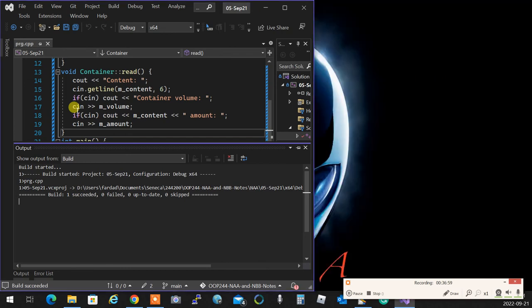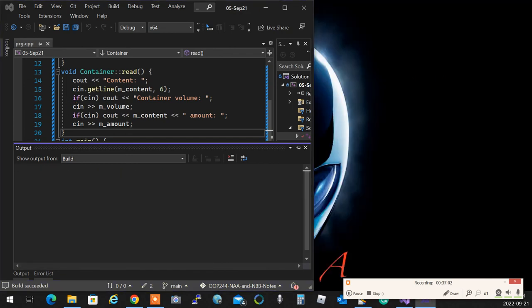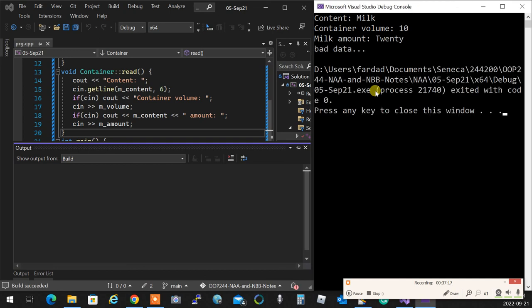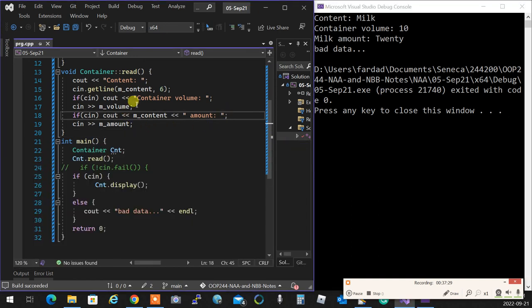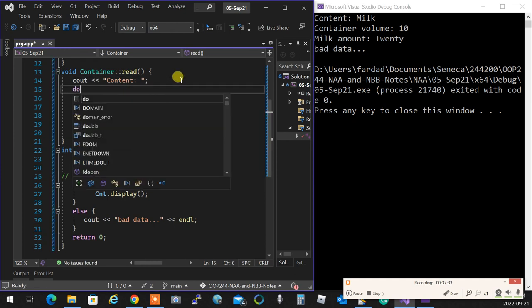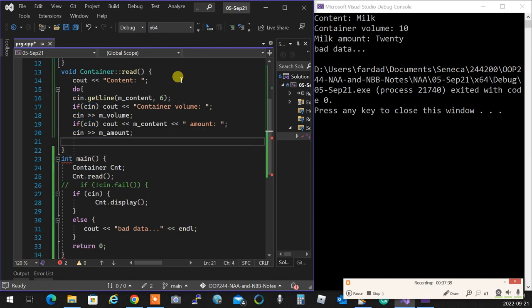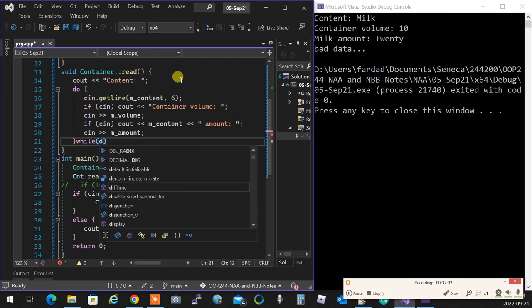So there you have two choices. Either you want to have foolproof application, which means then you're going to write a loop in here and say, you can simply do something like this. You can say do while cn.fail, while CN is in failure mode, do this, right? And it keeps going like that. The problem is that you have to clear it at the beginning. Clear, and then, just clearing it won't be enough. You have to actually flush the keyboard. It's too complicated, I'm not going to go through it. And flushing the keyboard, you know what it is, right? You single character reading and stop. You know how it works, yes.